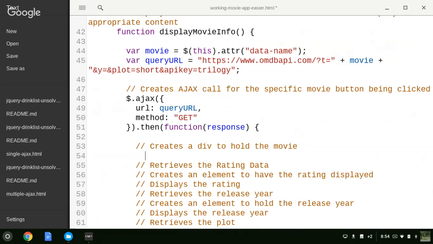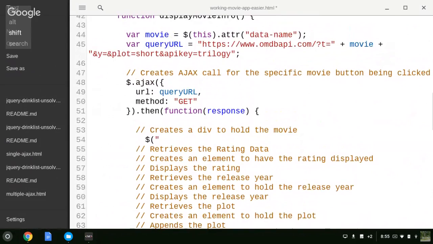So we're going to want to create a div to hold the data. Anyone remember how to create a div in jQuery? Dollar sign. Okay, good first step. What comes next? Parenthesis. What comes next? Quote. And we're going to give it the HTML. Open paragraph bracket, right? It's a new div. So what does he type after the open bracket? Div, close bracket, close.